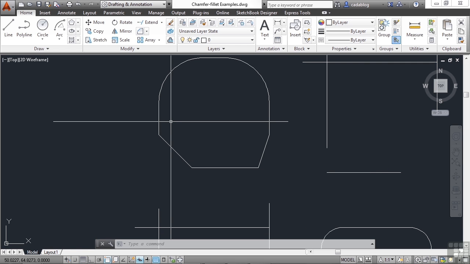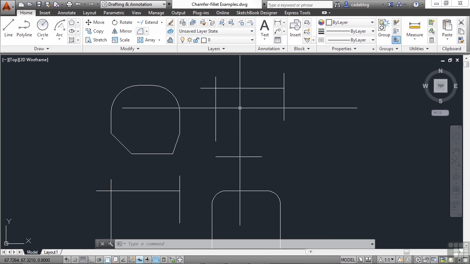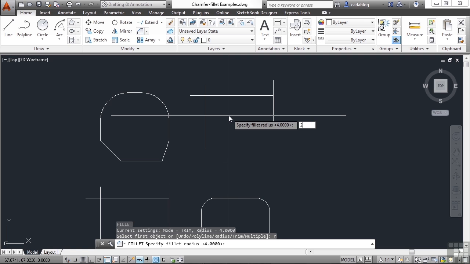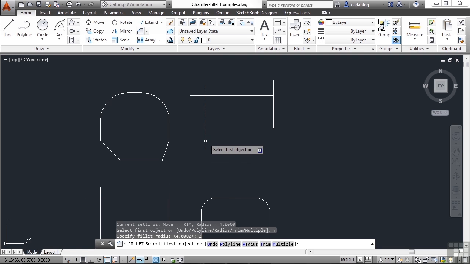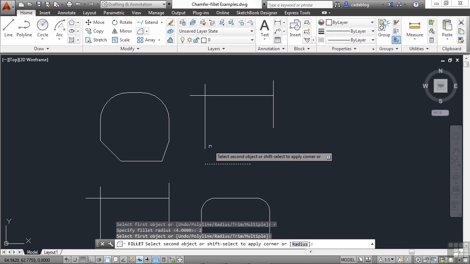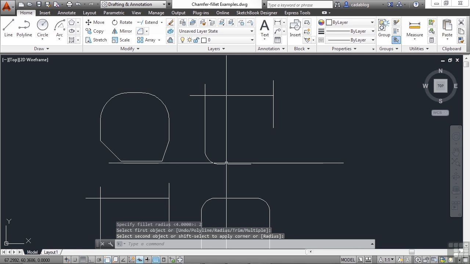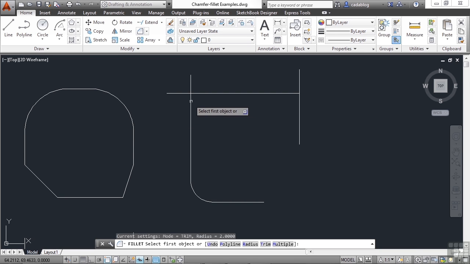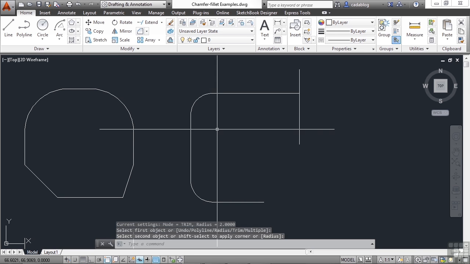When you fillet or chamfer, lines can abut or go past or not even touch each other. Let's look at one of these other examples here. So if I go to fillet something with the radius 2, for example, these 2 lines don't even connect, but AutoCAD will extend them as needed or trim them as needed. Same case up here, they're being trimmed. So the fillet command and the chamfer command are both 2 very useful commands to clean things up.